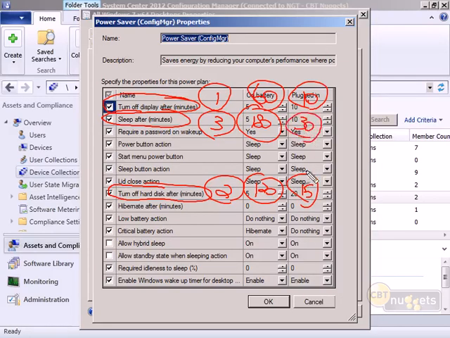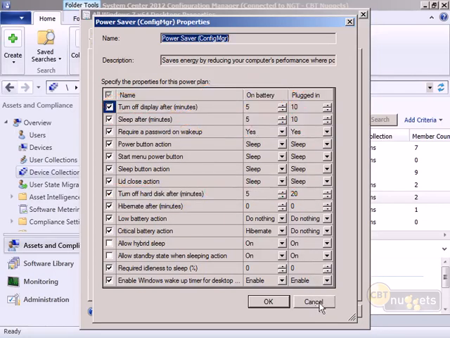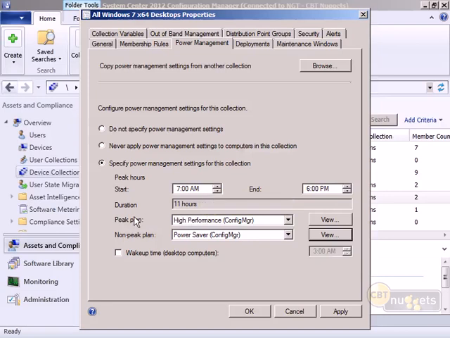Again, getting these machines down into that lower power state much faster. So you can set these up with these configurations here by defining what your peak plan is and what your non-peak plan is. Also, if I want, I can actually set up a wake-up time for machines. So that wake-up time ensures that the machines are not actually in a bad power state when users end up coming in at the beginning of the day.